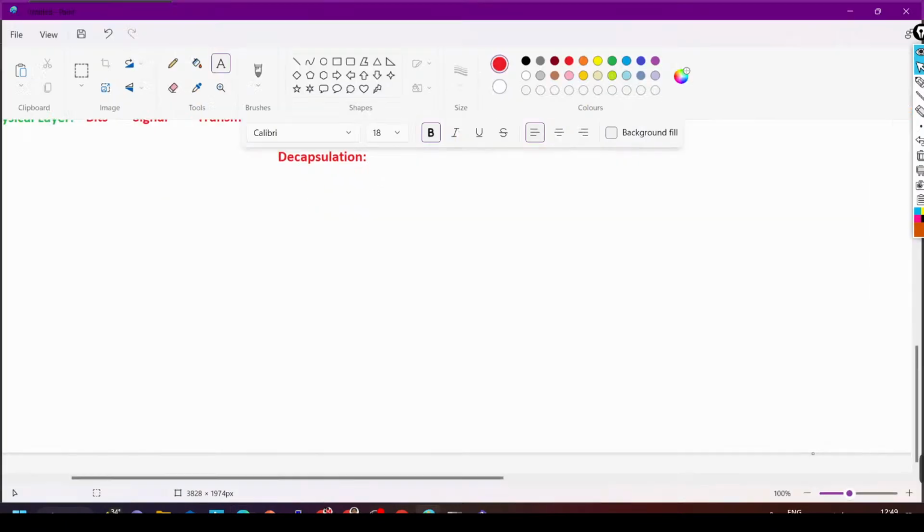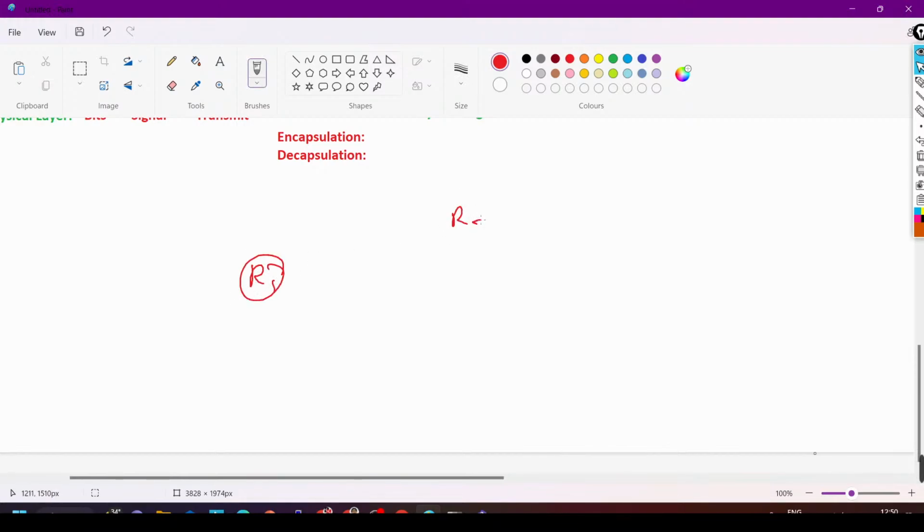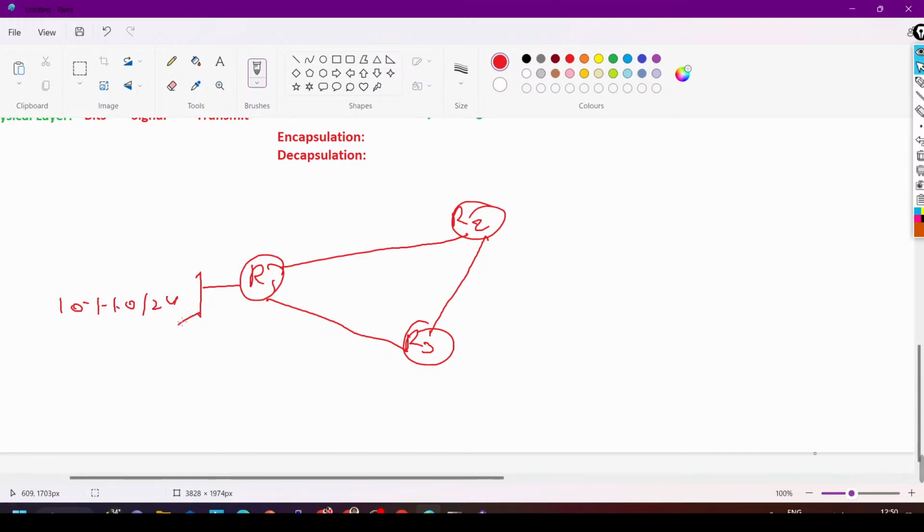Suppose I have a topology like this: router 1, router 2 and router 3. If you have knowledge about routing, suppose here I am running one network 10.1.1.0/24 and here is one user whose IP address is 10.1.1.1.